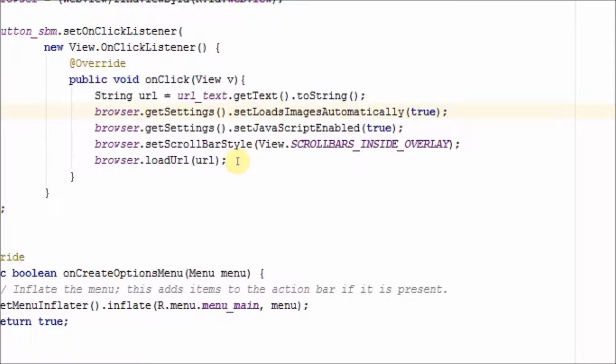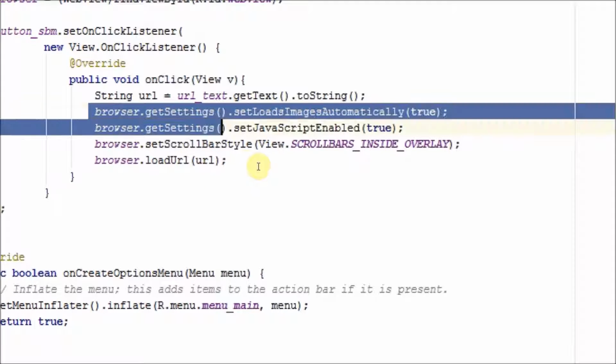various inputs like what settings the browser will have. All the settings are transferred to this activity through both of these browser.getSettings classes, and the script code will be enabled like a browser. So these are the two methods. Both methods are useful to browse through internet services. If you are connected to the internet, these two methods will be useful and will open a web page. So by this we can get a browser view.